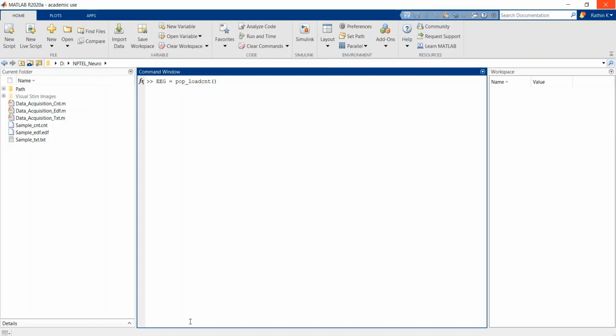Like I have shown you, you can use string concatenation with the file name, or you can write the entire path as well. So I will use the same method which I used for OpenBCI data and channel acquisition.